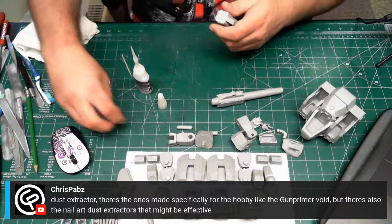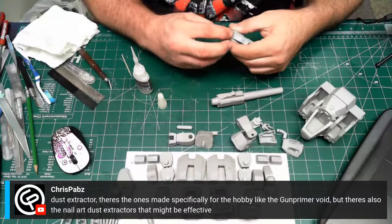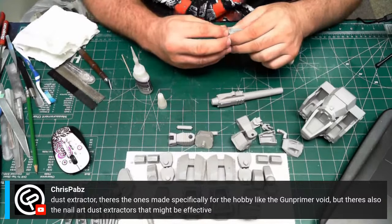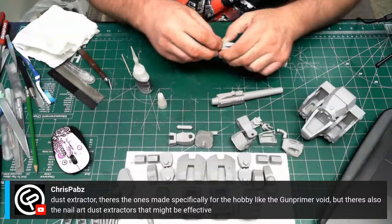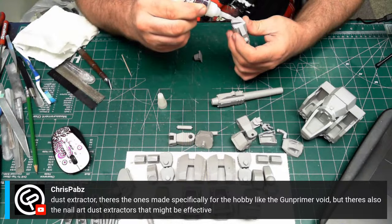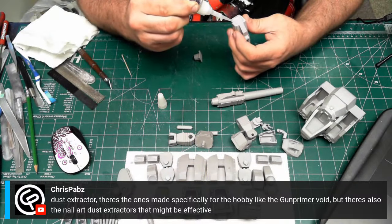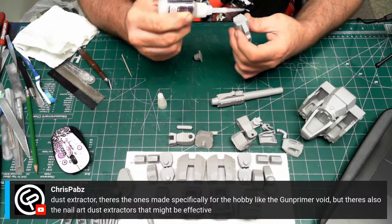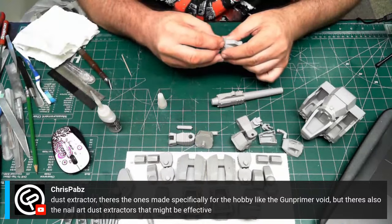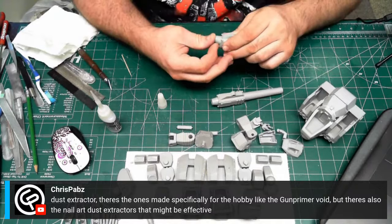One. All right, let me see which side's going to fit best on this one. It's pretty good right there. So two. Yeah, that's pretty good. So we're going to go just like that. Apply a little bit of glue. And flat.